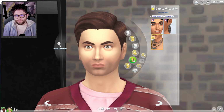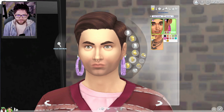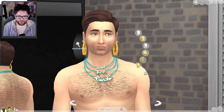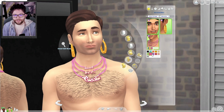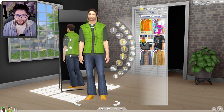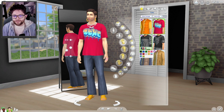I don't think there's any makeup either for either of them, but they're all the same piercings, the same earrings, the same necklace, I believe, is for both the masculine and feminine frames. I took off the shirt so we could actually see the necklace in its totality because I didn't feel like we could see it well enough with our previous Sim either. And then you'll see what I really mean with these shirts. Look at how it's layered behind the jacket, but in front of the t-shirt. I thought they did such a good job with that.